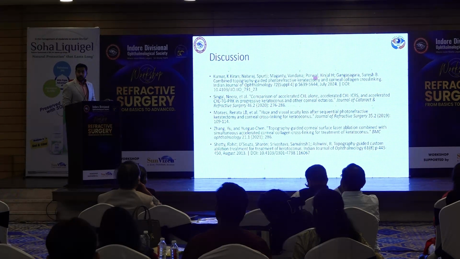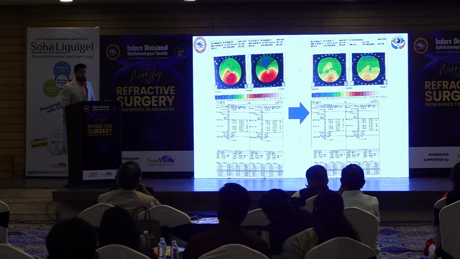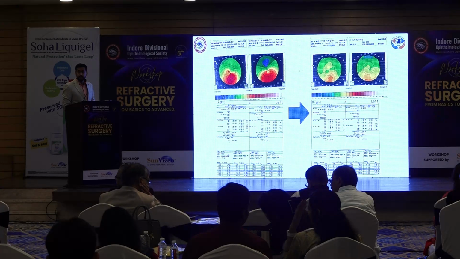How old is this patient? 22 years old. No, how old is the ablation? 1 year. So one challenge you'll have is, as it keeps increasing, that scar will become stronger. You will start seeing a huge amount of myopic shift suddenly, or the cornea can get flatter. So that is one thing.